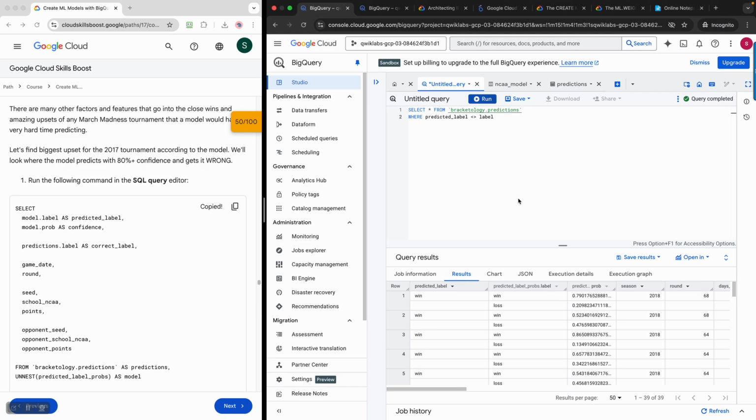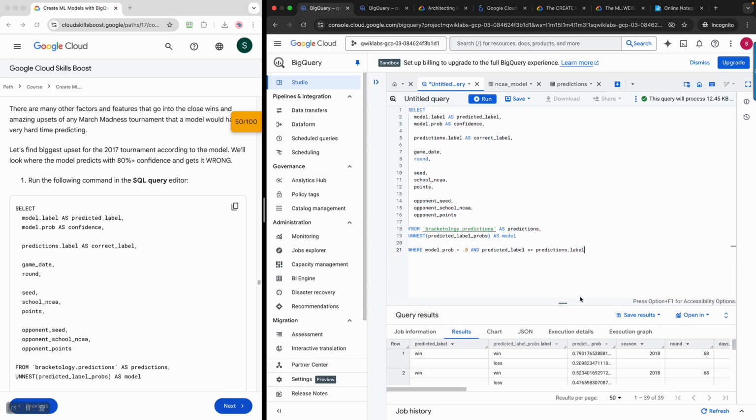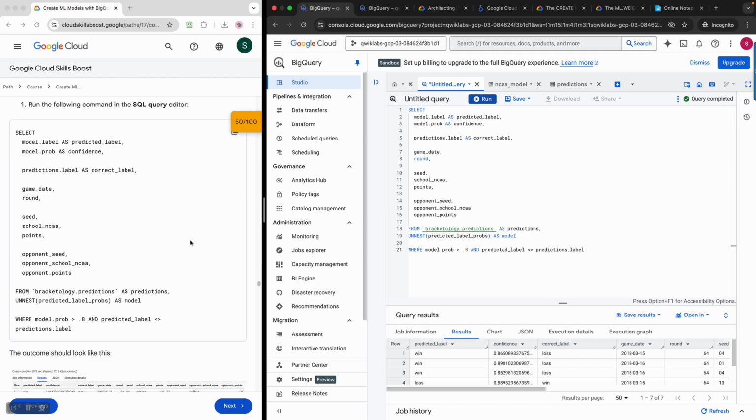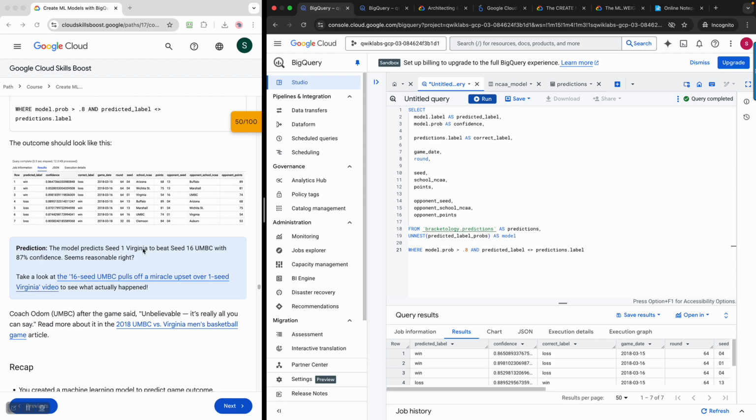Let's run this query now. This is the complete query. The model predicts seed 1 Virginia to beat the other seed with 87%. Seems reasonable.